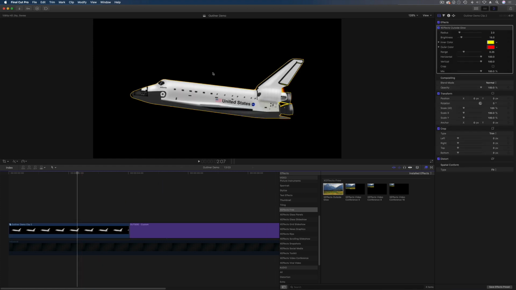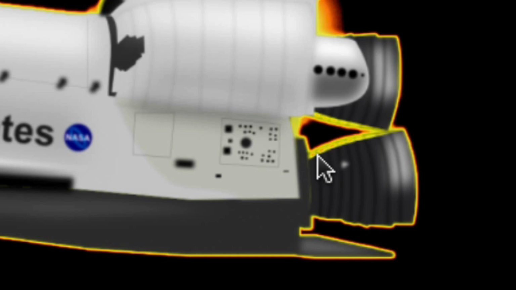And what happens? I get a bit of an outline. Okay, you could use this as an outliner, just to go around something. But you can see here, it's not just a defocus, because if you had a defocus, this wouldn't work with a hole. You can see this hole here. It actually goes around the whole of the hole, okay?